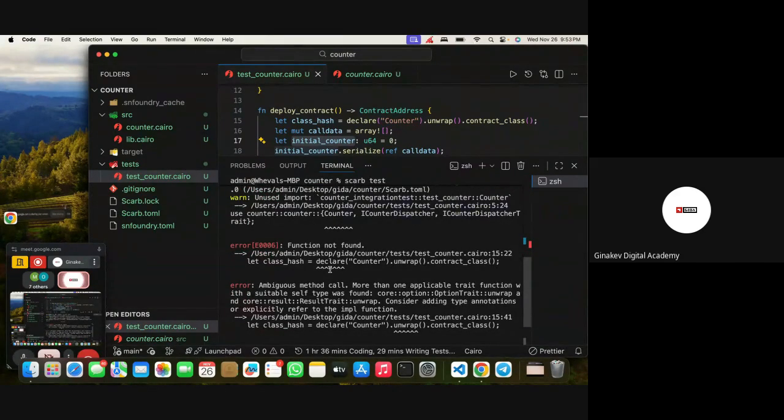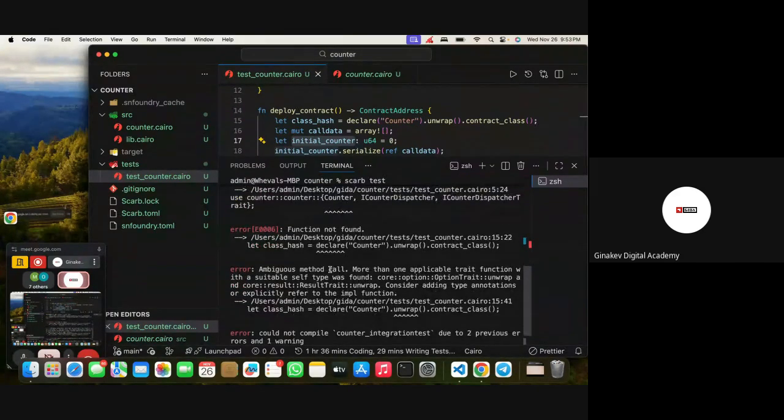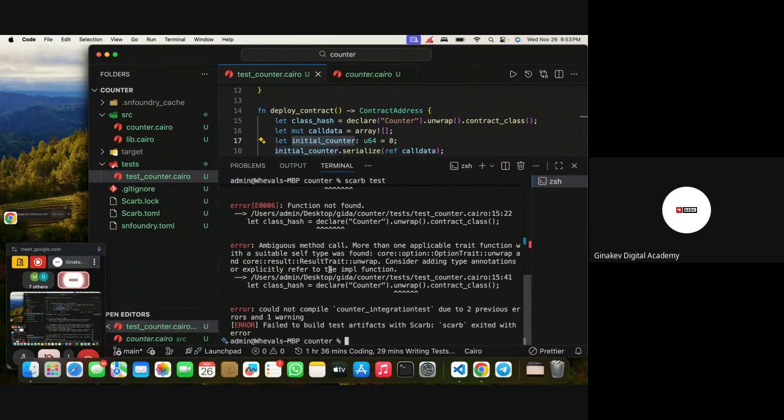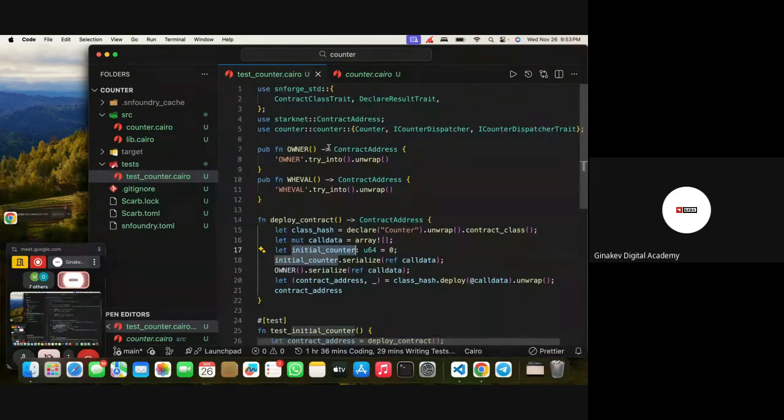Function not found. Okay, so yeah, we have to import the declare function from the SNforge library. That's why we're not getting that. We imported the declare result trait, right? This trait is what allows us to use the unwrap and the methods of the declare function, but we failed to import the declare function itself.